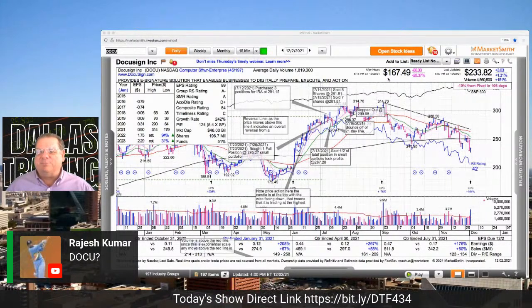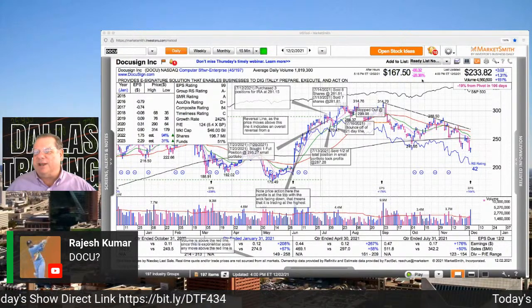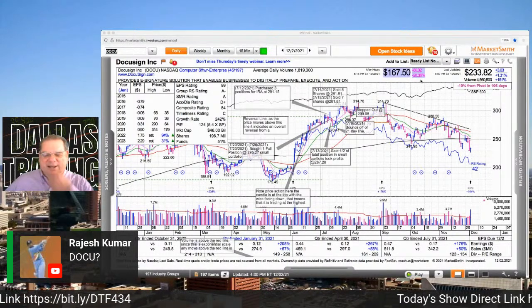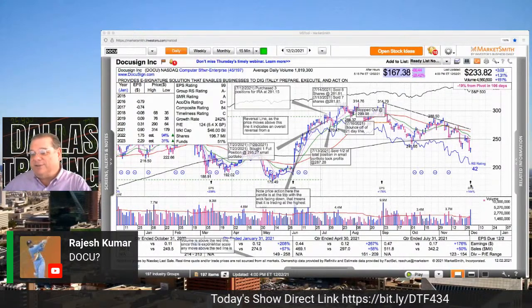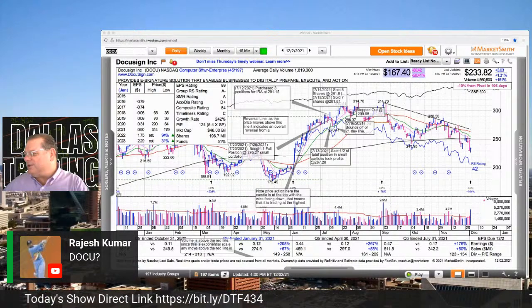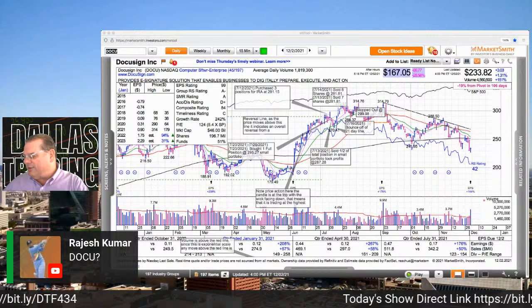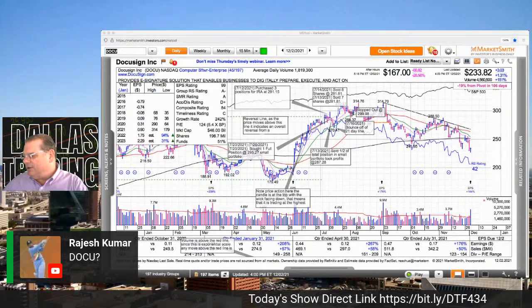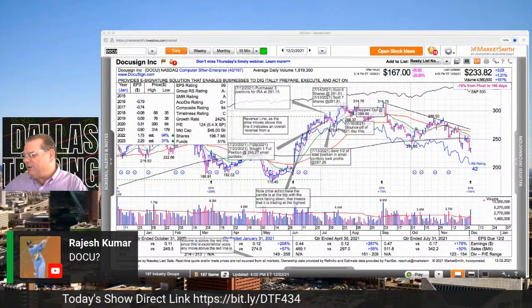Look at this. Somebody big is selling. I don't know who this is, but it's down 28% after hours. And it had good earnings. I can't figure this one out. Thank goodness I wasn't in it. This, folks, is why you have the 7% rule. It's just one of those things. Unfortunately, the 7% rule can't handle it in after hours. That kind of sucks. But just really, this has got to be heartbreaking.